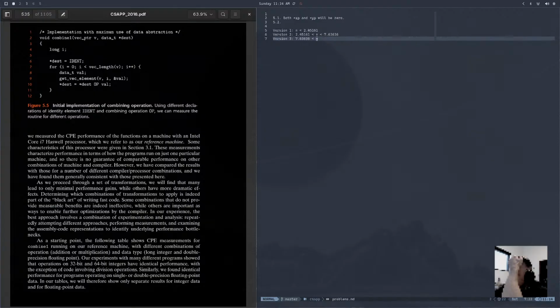I don't know why we need IDENT there, because destination is passed in and then mutated. What does IDENT mean? I don't even know. Okay.